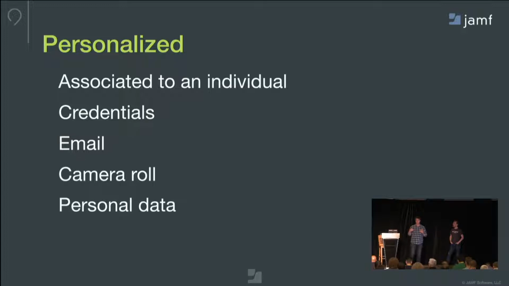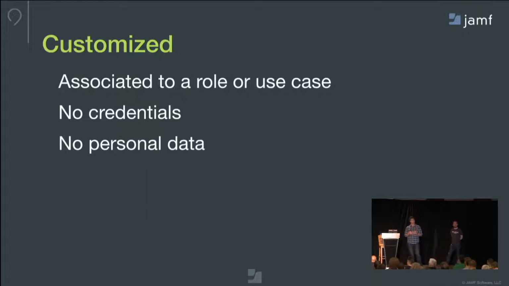Not to state the obvious, but when I personalize a device, I've got user credentials, there's the email, my camera roll, my Instagram feed, right? That's a personalized device, a personalized experience. And ultimately, one-to-one personalized, if we could aspire for every deployment to support that model, is the most rich experience, the best experience. Of course, there are times where a personalized one-to-one deployment doesn't make as much sense, and we need to think about it in terms of a customized deployment associated with a role or with a use case, a different way of thinking about it that's not necessarily tied to credentials or personal data.